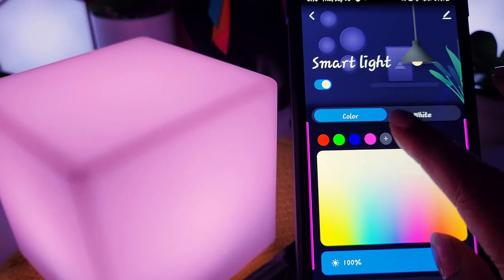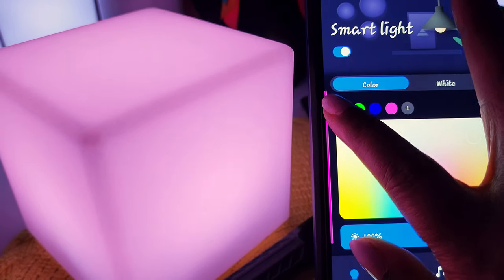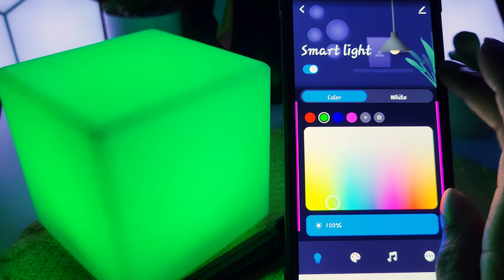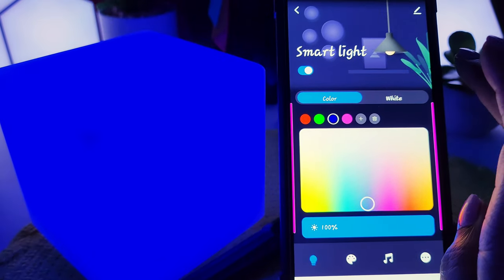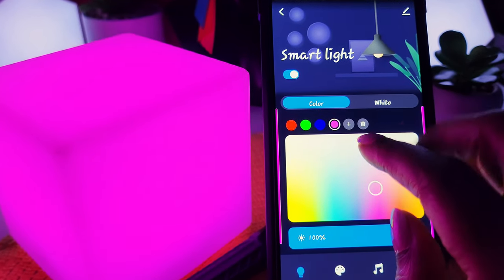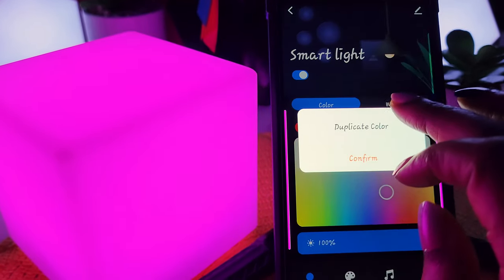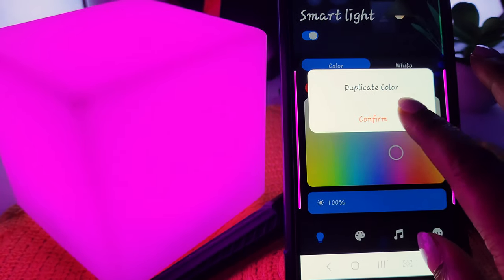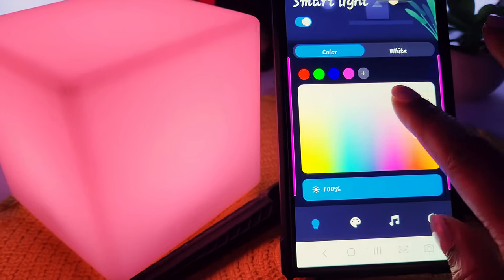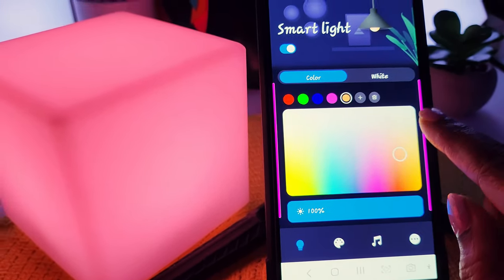You have the color, and then you have the white. So I'm going to cycle through the colors. And this is the pink that I added, that was an extra color. So what you can do to add an extra color is put this right there, confirm, and then push add, and then there you have another color.